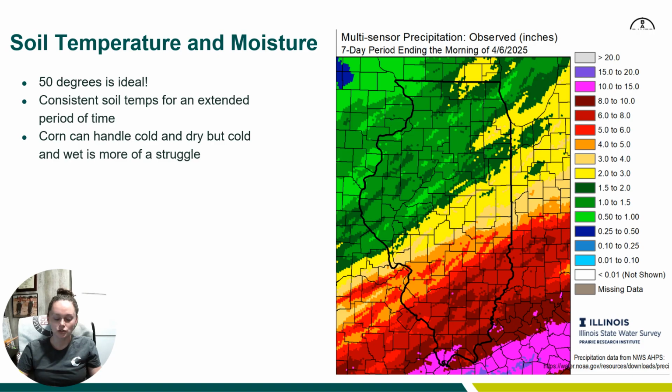When we talk about soil moisture and temperature fluctuations, corn is definitely more sensitive to these than soybeans. The ideal temperature that we like to see when going to plant corn is about 50 degrees, and not only have it being warm that day, but also looking at the extended forecast and seeing if we will maintain a consistent temperature over that time. Also, if we think about soil moisture, cold and wet is not ideal for corn. It can lead to early seedling diseases as well as compaction issues if we go in and plant too wet.